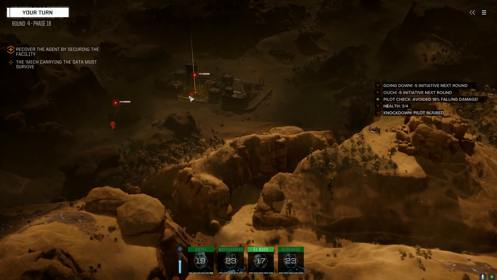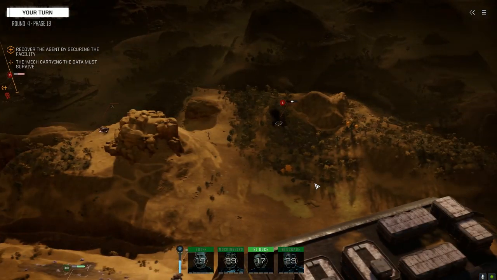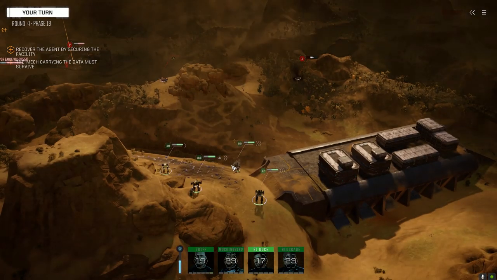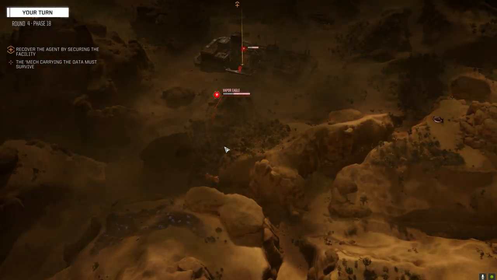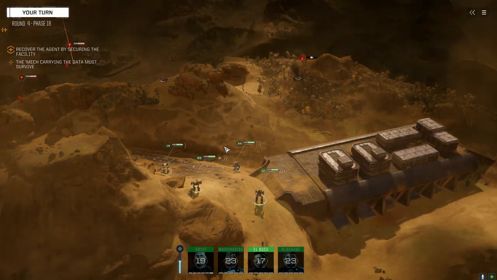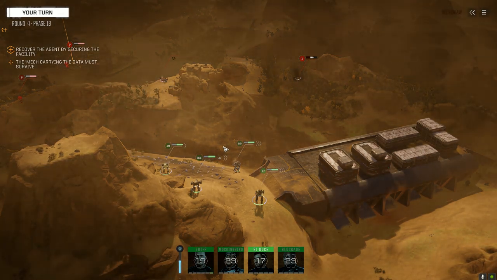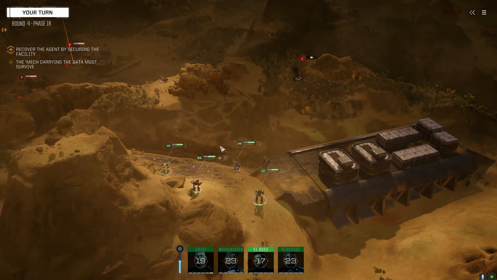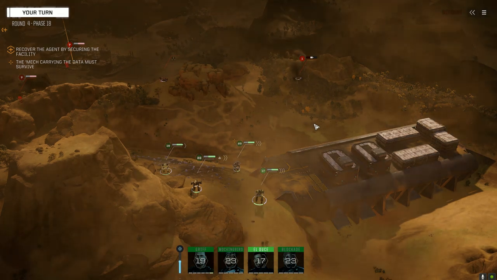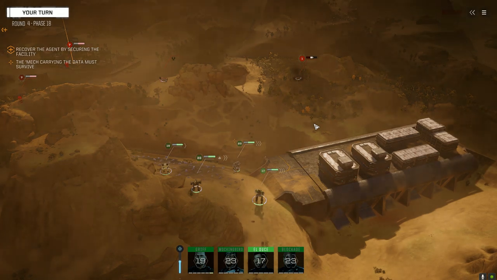So what do we got over here? Shadow Cat, Vapor Eagle. Okay. We got a vehicle. Something else over here. I think we fought a Vapor Eagle before. Okay, vehicle. Where did you go? I want to finish him off before I move forward. Come on.